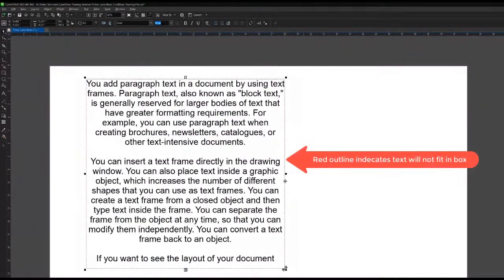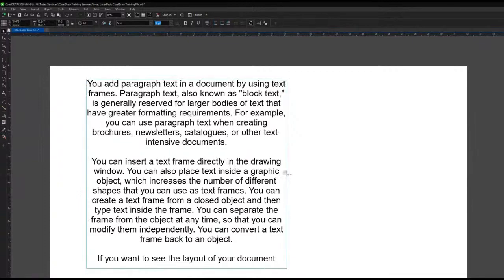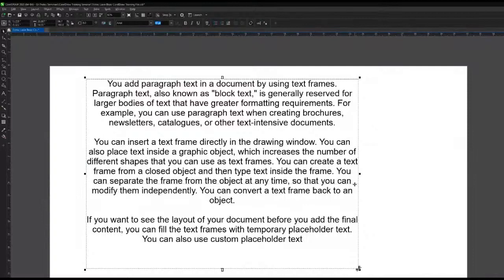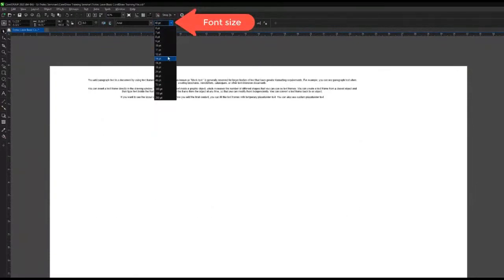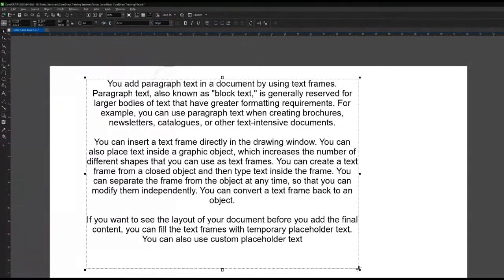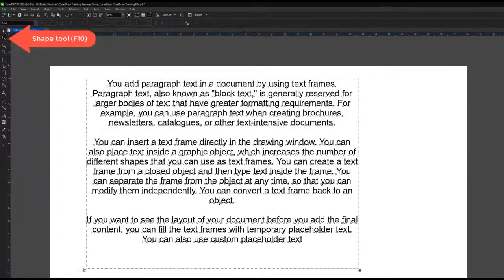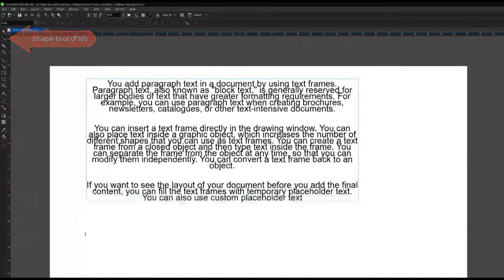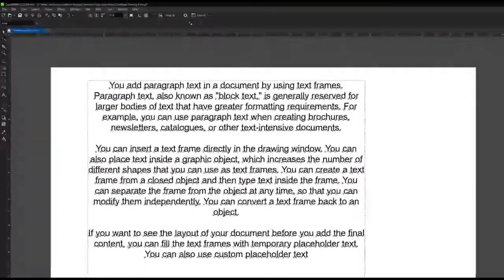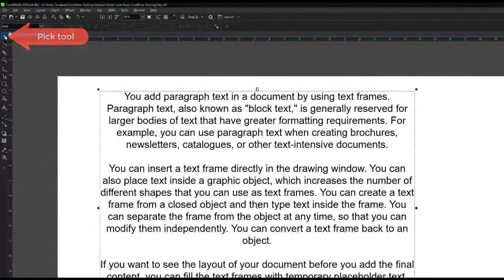If you make the line too or the box too small, it'll give you a red line. That indicates that all your text is not fitting in that box. Of course, you can size it as well. If it doesn't fit in there, you can drop the scale down. But again, it's going to keep all that text within the box and allow you to control those attributes of that text. Again, I can do the kerning in there. Again, not changing it, changing the spacing between the letters if I want. And it gives me all the same tools of the text.